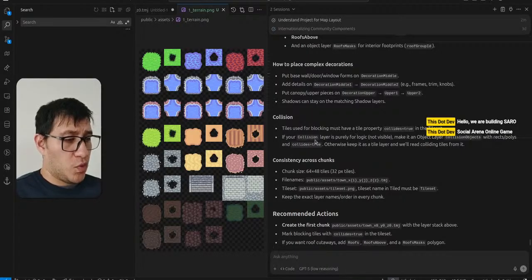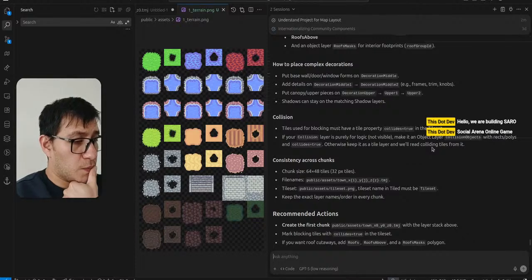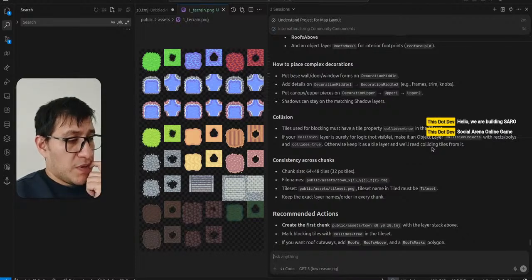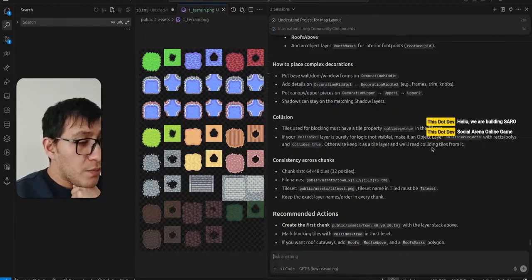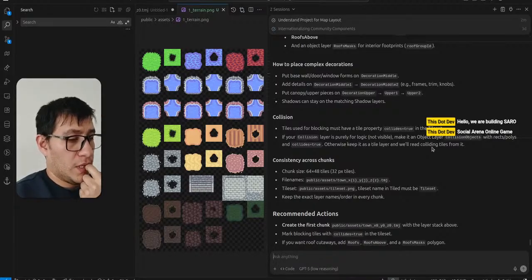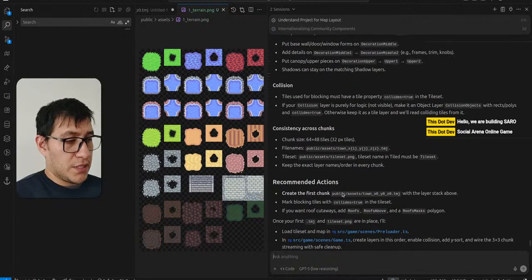Okay, if your collision layer is purely for logic, not visible, make it an object layer. Collision objects. Otherwise, keep it as a tile layer and we'll read colliding tiles from it. Purely for logic. I think they're going to be visible. Chunk size, file name, style set.